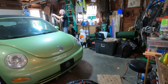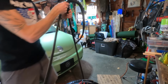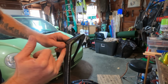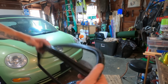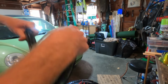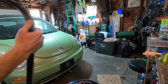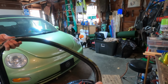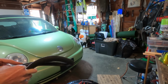And then I'll need to... see, the problem with these is, right down here in the corners, they're blowing out, and those other ones on the other side definitely were blown out. I've got a couple rips and tears right in here, and this thing's super flimsy, which is okay. Those ones are stiff, but some of the spots where the glass goes on this side were closed up, and I need that open. That's why I wanted to soak those, just to loosen them up a little bit too, and see if I can help them out some.